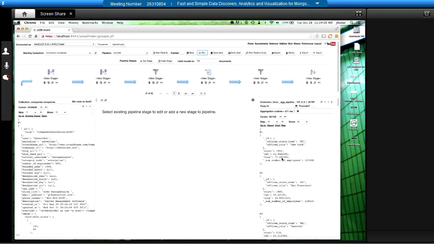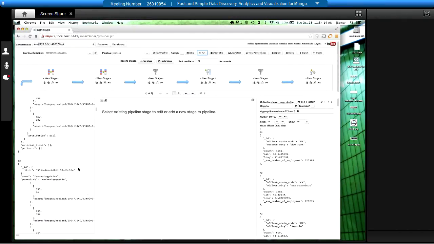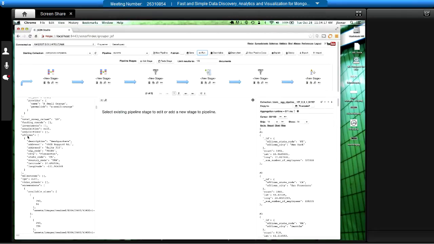But what I also did was I added a latitude and longitude for that city. And the way that I did this is if you look at the original data, and that comes out of Crunchbase, and you look at the offices subdocument, you see that in addition to having the city and the state, it also has a lat long. And Mongo is very good at geospatial data, so it's very convenient. So once I have this lat long, what I can do with JSON Studio is visualize this data directly on a map. So instead of seeing this as a graph, you see here, when I look at this data, I have three links.